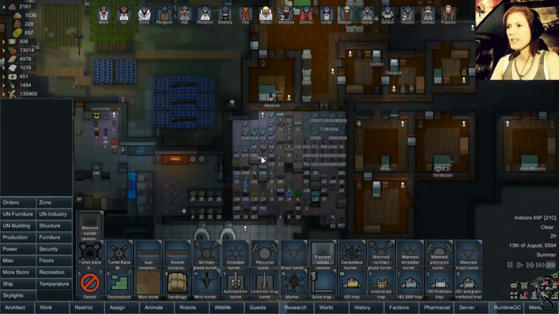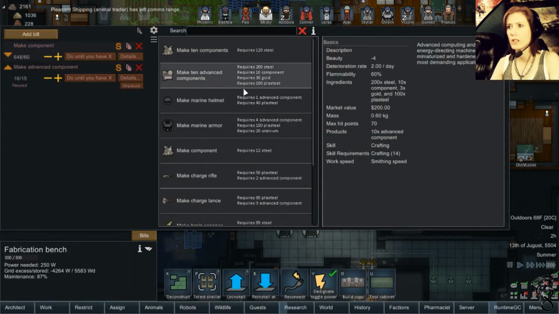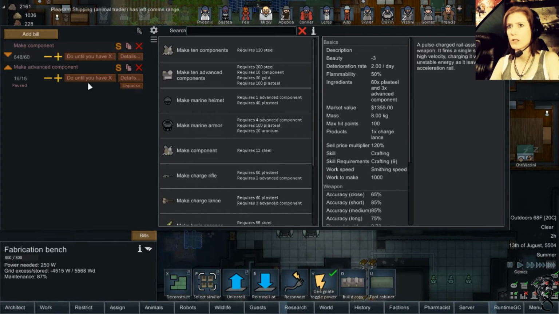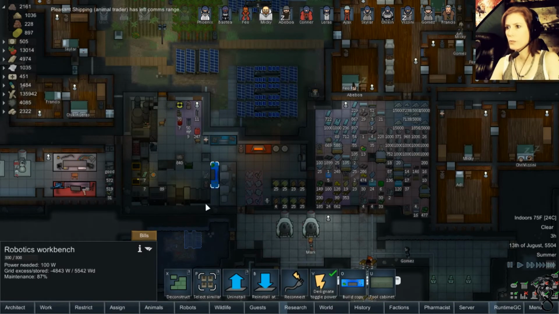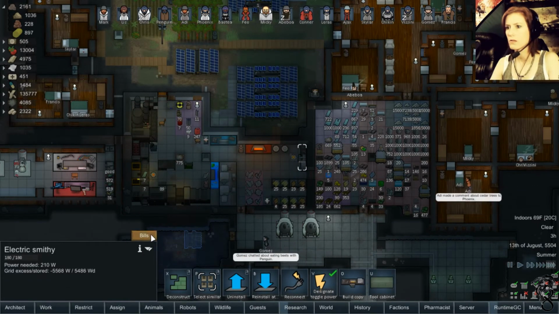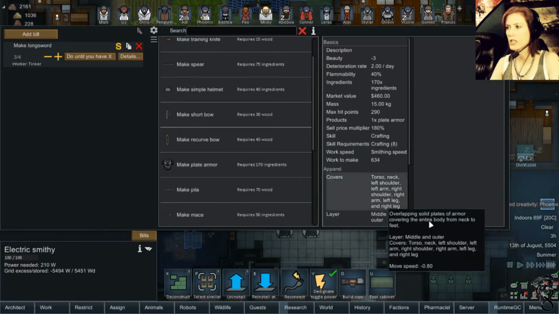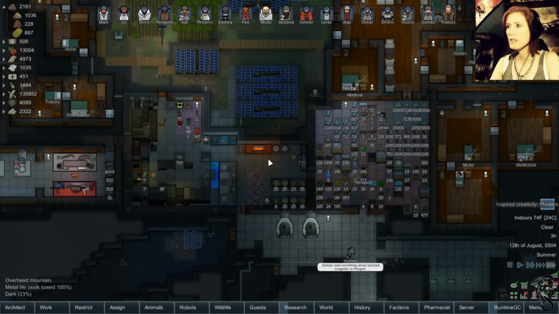It'd be cool if we could make the anti-grain. Is that something we can actually make, though? I don't think so. We're doing pretty good on advanced components. I didn't think we would be. Robotics. No, where do we make the shells? Ooh, and we should definitely make some inspired creativity. We should make some inspired creativity, guys.